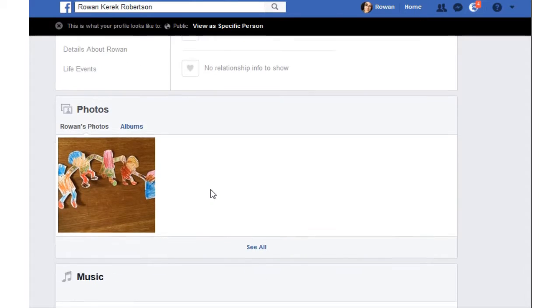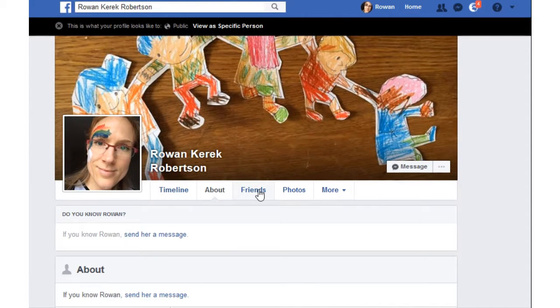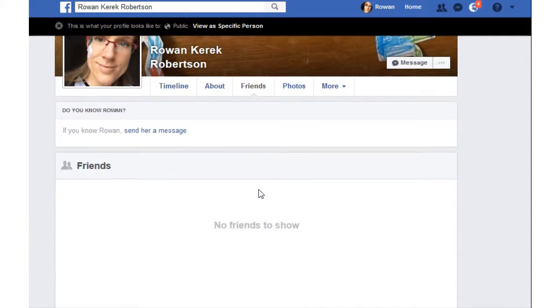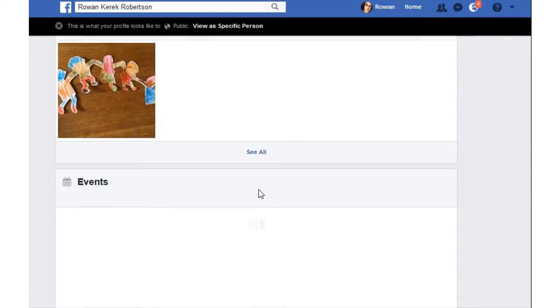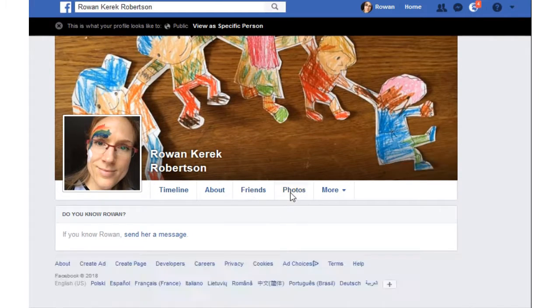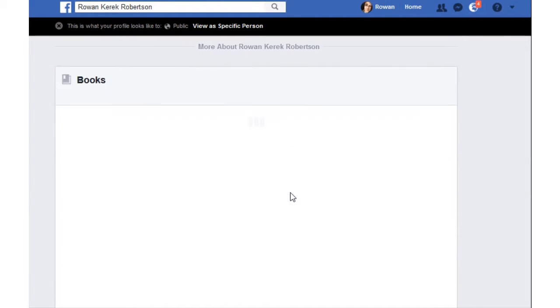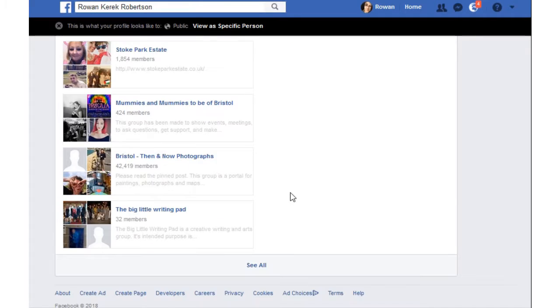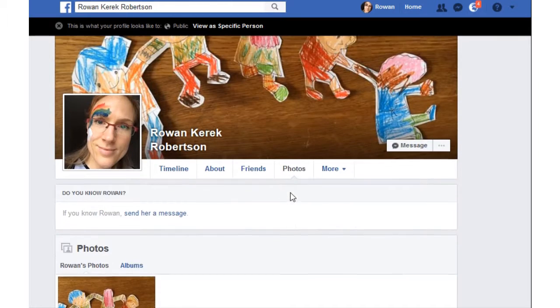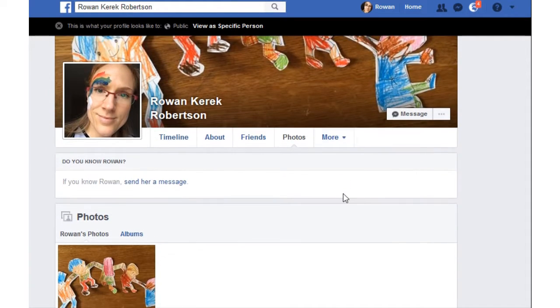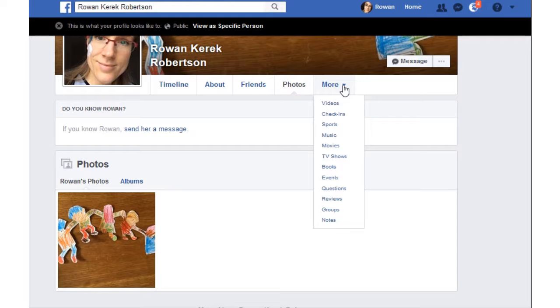About me, as you can see, I've taken out all of the public data about me because I want Facebook to be a space for friends for me, not a public space. As you can see, not much for me to see, but you can change all of these things. There's some stuff here, groups and that sort of thing, that are publicly viewable, and then in here you can go and see all the specifics as well and change those as you want to.